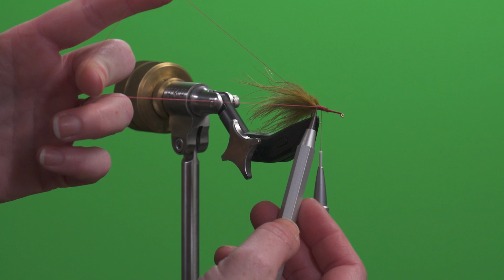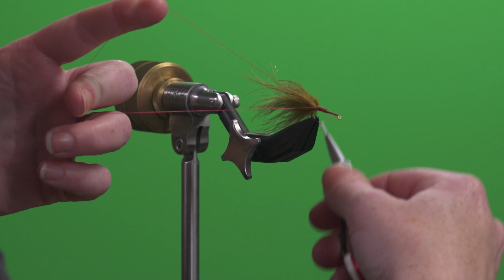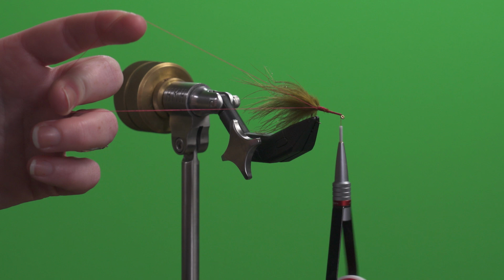So now it frees up your right hand to go ahead and take that thread and wrap up to just behind the eye of the hook and stop it. And now I can pick up my dubbing. The dubbing that you want to work with, it's all nice and stacked as we did that before.